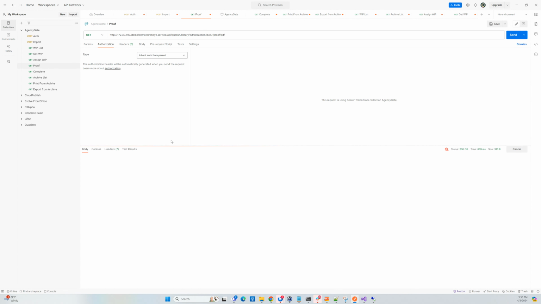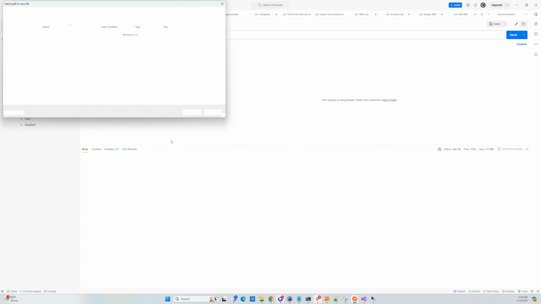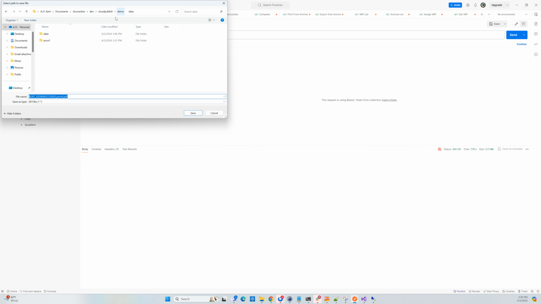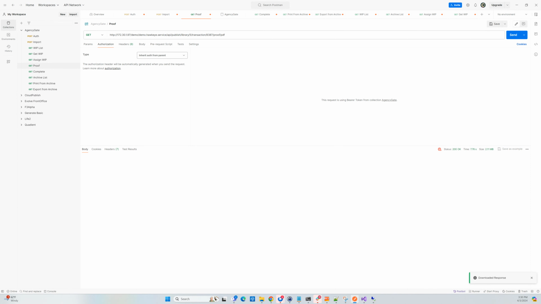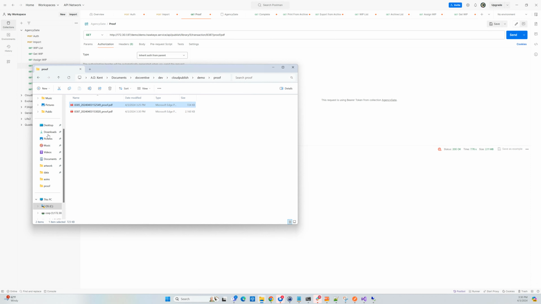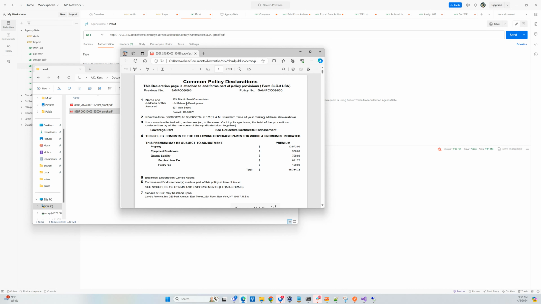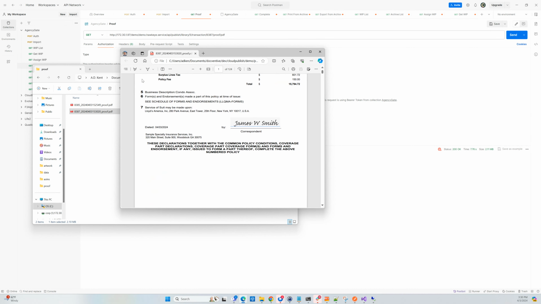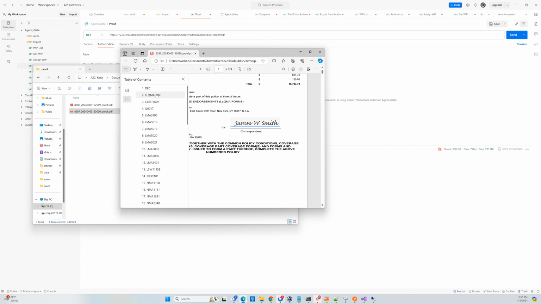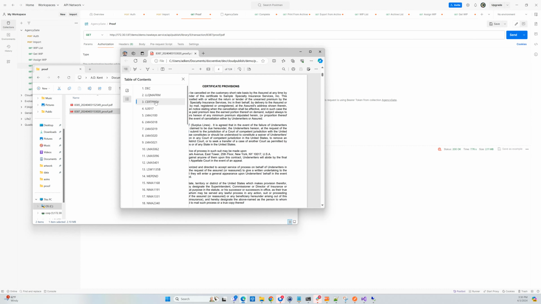GhostDraft is receiving this data, going to produce a PDF and return it back to us. Let's put this in our proof folder. So we'll go ahead and save that there, and then let's go back in as we did before. So now we have an additional file here. It's much larger, this actually has data from the admin system. So it's a much larger policy package. Let's do a quick proof on this. And here we go. Full copy of the policy package. List of all the forms here, our schedule, cert.